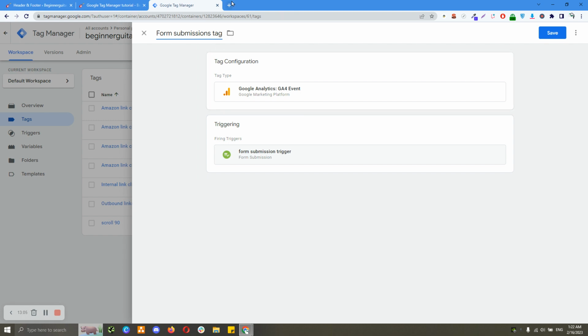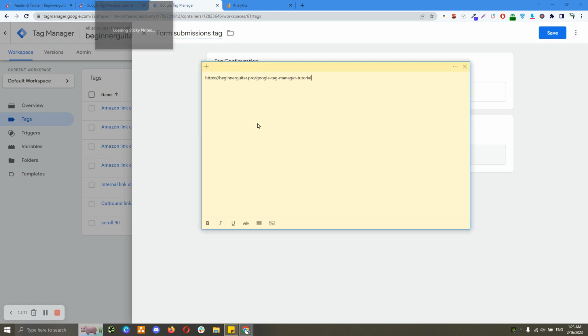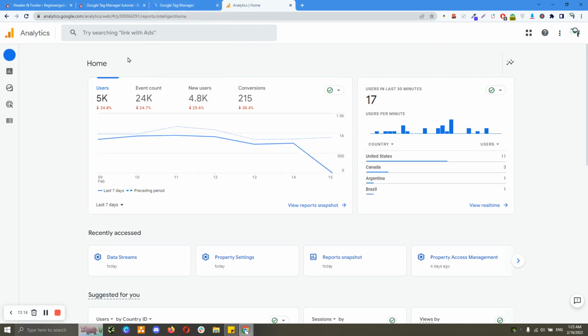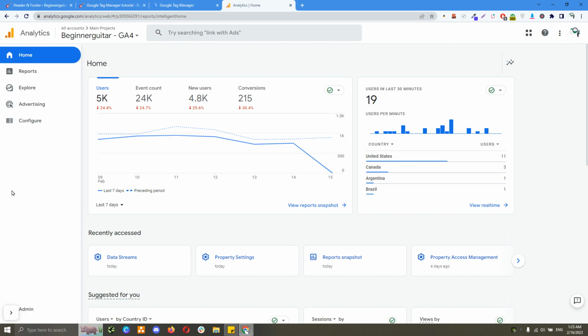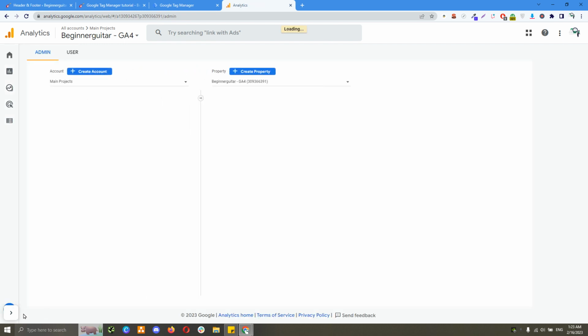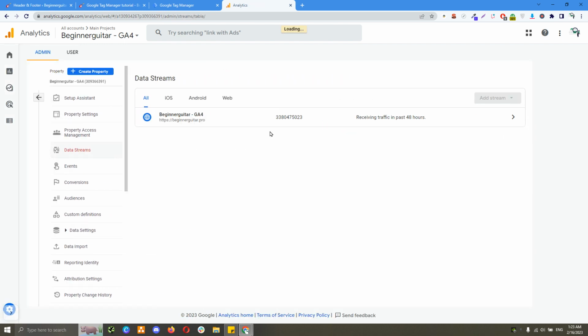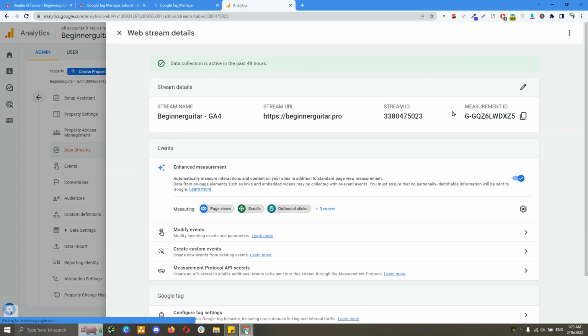I'm going to name it form submission tag, and what I'm going to also need is the measurement ID of my GA. I don't have that. If you're using Google Analytics 4, you can find your measurement ID by going to settings, data streams, and then you have it here.